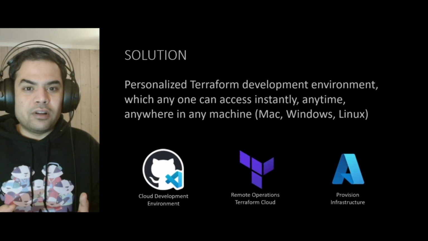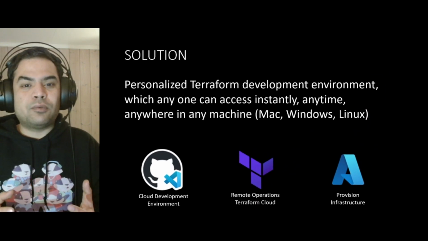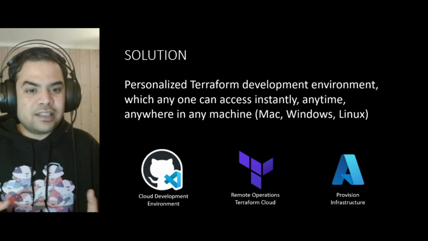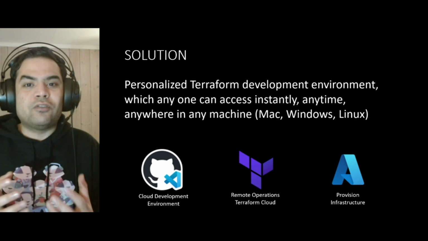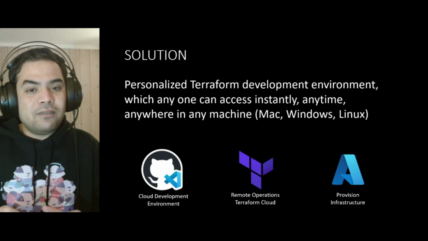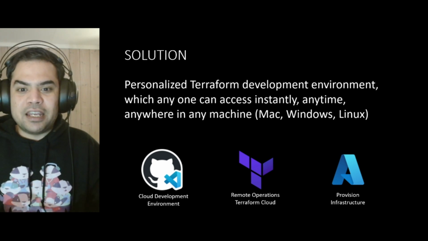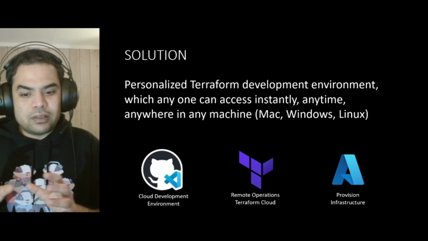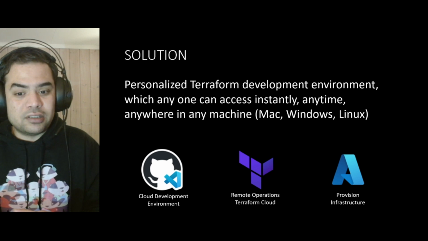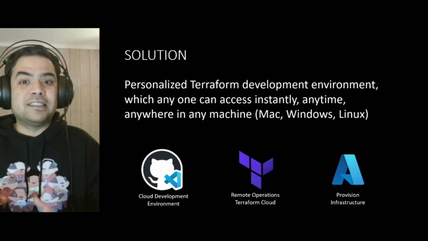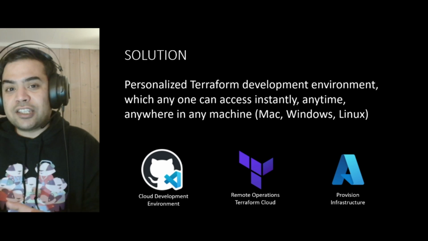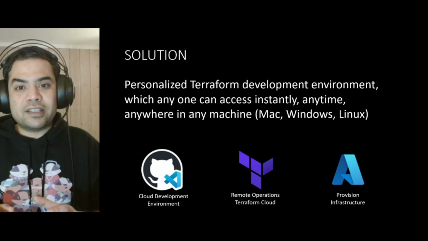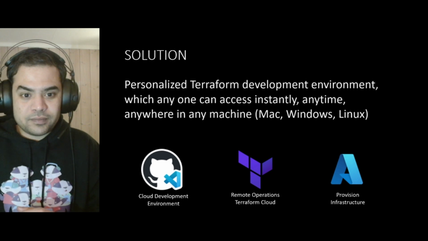So how can we solve this? We will try to solve this problem using GitHub Codespaces, Terraform Cloud and Azure. The solution is that we will try to create a personalized Terraform development environment which anyone can access instantly, anytime, anywhere, in any machine. And this cloud development environment will talk to Terraform Cloud for remote operations, and Terraform Cloud will also help us in state management. We will use Azure's service principal concept to create role-based access control for Terraform.